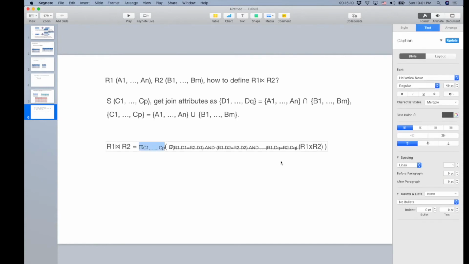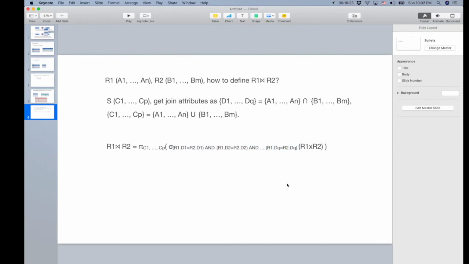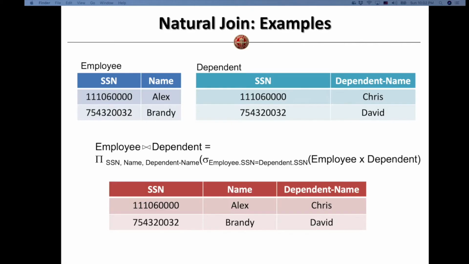Normally, if we use a natural join between two relations, we assume they share some common attributes, then this join will be meaningful, right? Otherwise, we just calculate the product. It is meaningless. Okay, this is a natural join, and I hope you can follow me. So we have an example on this page.